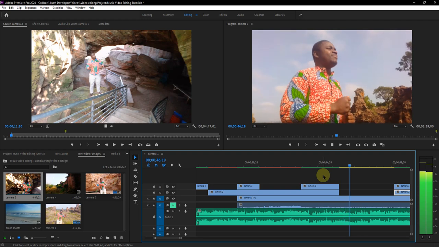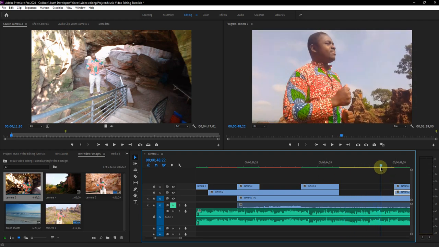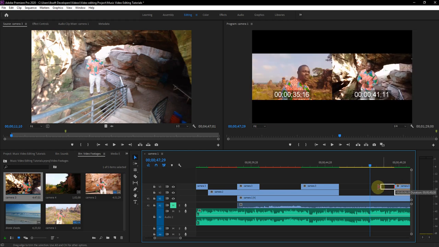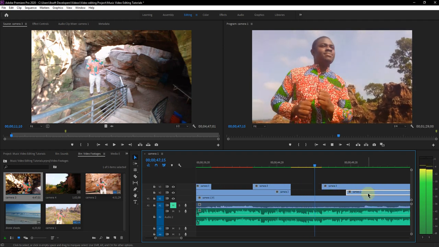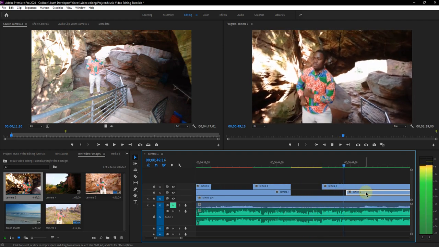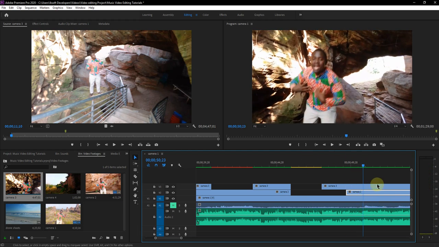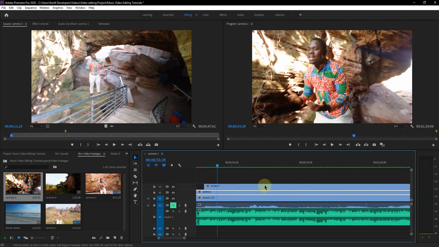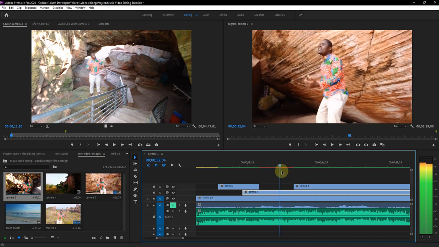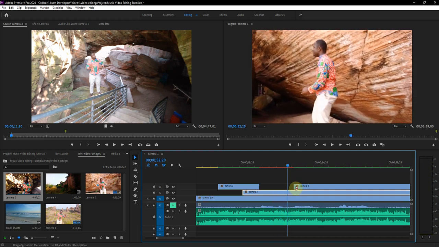So you see, so this is the dancing. So I'll just bring this up here to see this camera. So this is how it's going to be. You see, so from here I want the camera 2 shots. So I just go in for the razor, cut this guy, go in for the selection tool, and then take this guy back, right? So that is going to be. So from here I need the camera 3, right? So from here I'll just drag it back.